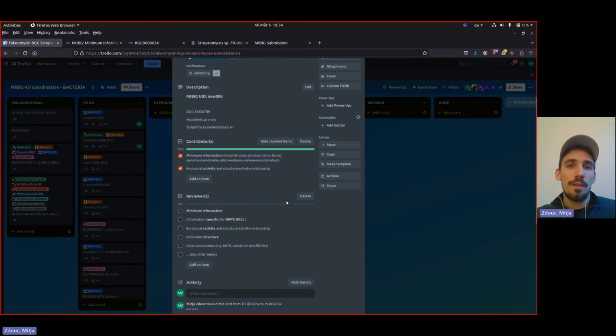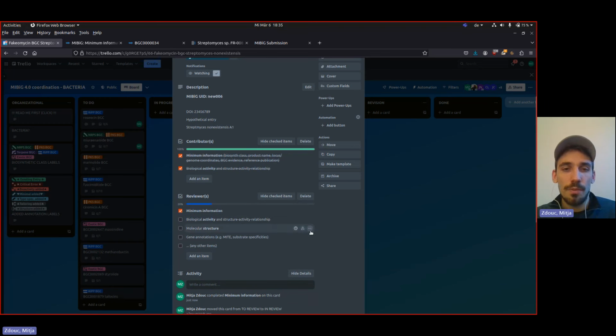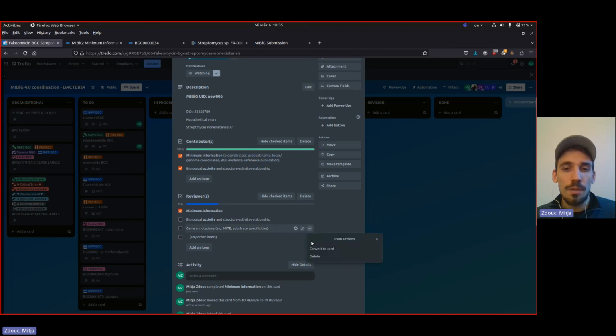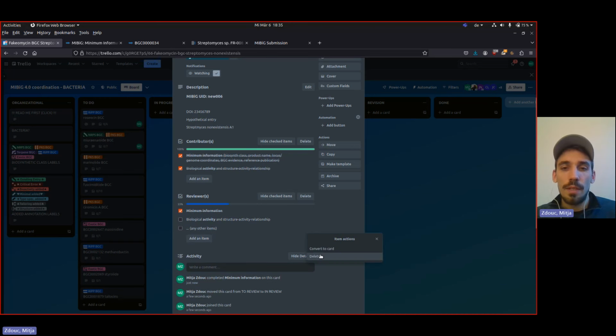Also, the reviewers can have their own checkbox list here and can tick off the boxes. And yeah, so I review minimum information. Well, there was no information available about these other things. I also verified that.